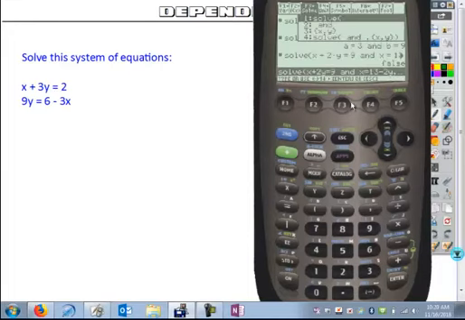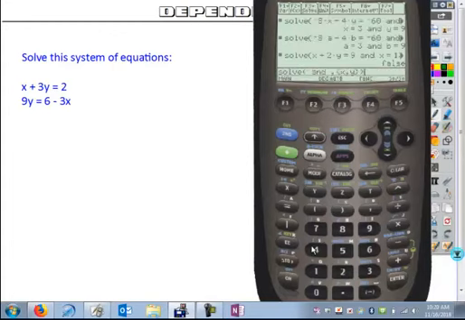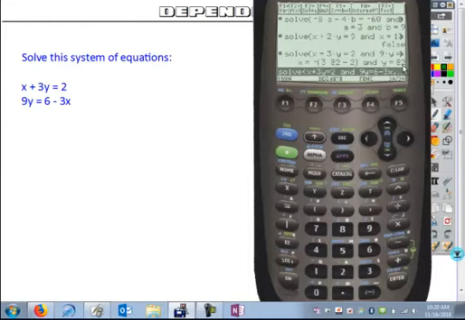You guys see the little at symbols on your calculators? Okay, so when you try to solve this, go to your custom tabs, choose the solve template, system solving template. Okay, if I type in my first equation, x plus 3y equals 2, type in my second equation, 9y equals 6 minus 3x, and then solve the resulting equation.